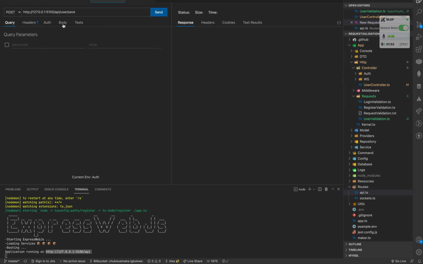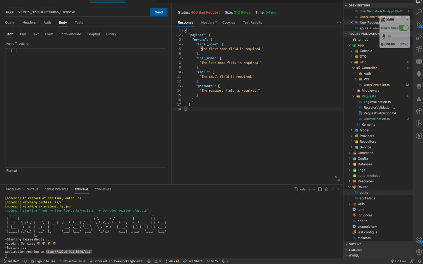Okay, so in the body section, without even putting in the request body, with our validation in place, if I send this request, I get this response, this error. Payload errors, first name.